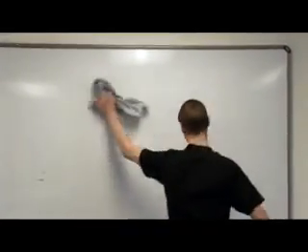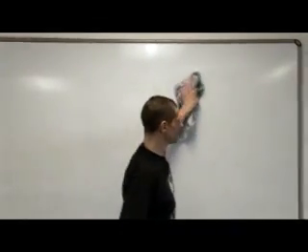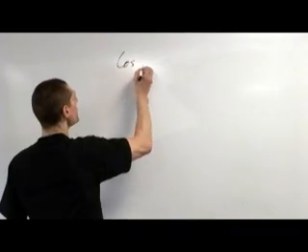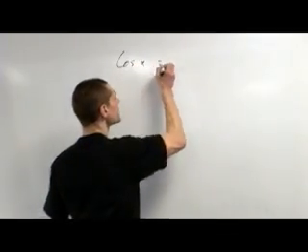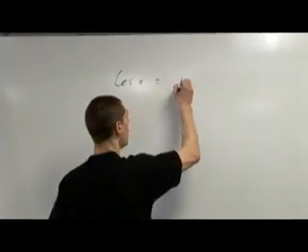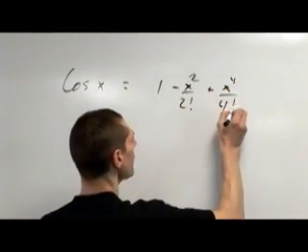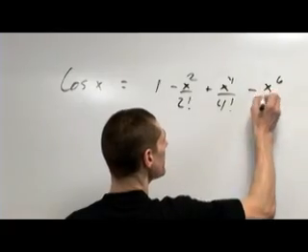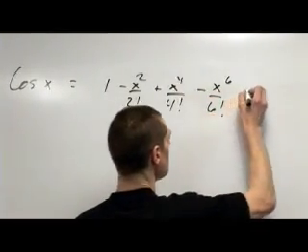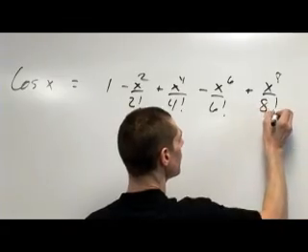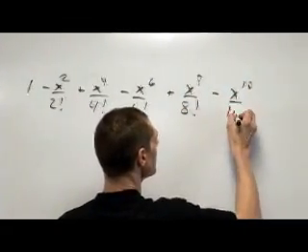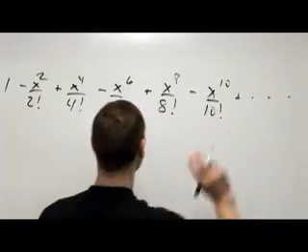And what you can find out using Taylor's theorems are these, which I'll write up for a second, because we're going to go into complex analysis pretty much the next lecture, and I'm going to show you some really, really cool stuff. But you can prove, and I usually make my students prove in the Calculus 2 class, that it is a remarkable fact that you can write cosine x as this infinite polynomial, which is 1 minus x squared divided by 2 factorial plus x to the 4th divided by 4 factorial minus x to the 6th divided by 6 factorial, plus x to the 8th divided by 8 factorial minus x to the 10th divided by 10 factorial, and it keeps going on.